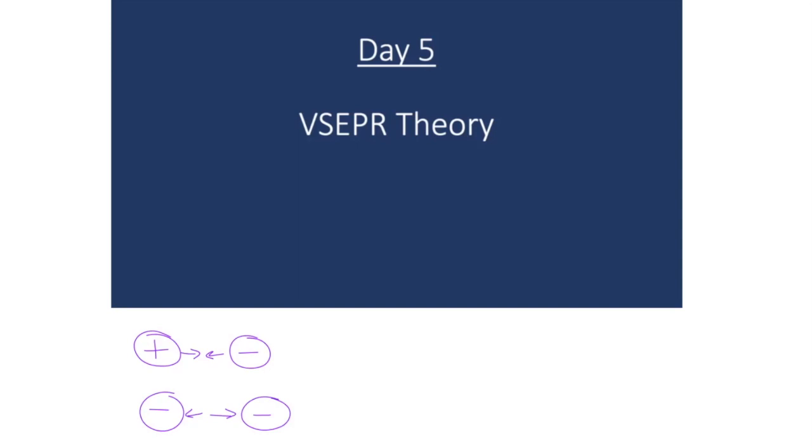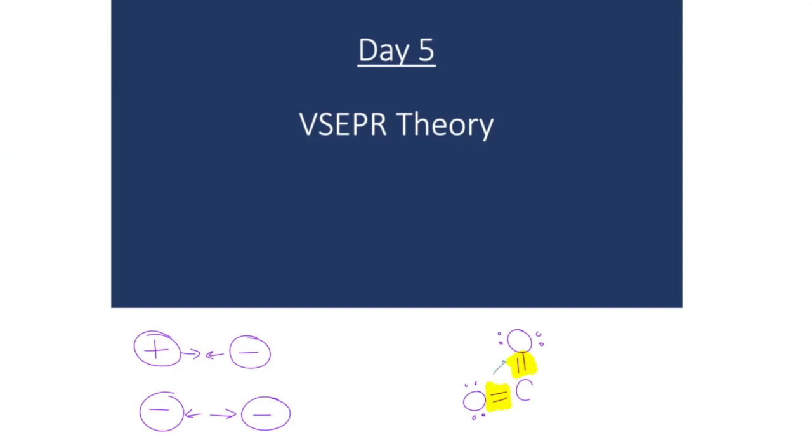So when we drew CO2, remember we said it didn't matter which side of the carbon the oxygen came off of. So some of you may have drawn it like this. Well, what are bonds made up of? Bonds are made up of electrons. And so those areas are areas of high negativity. So if these two want to get as far away from each other as possible, is this the best illustration of that? No.